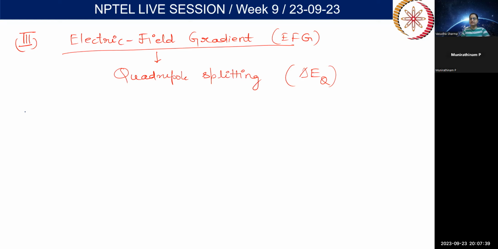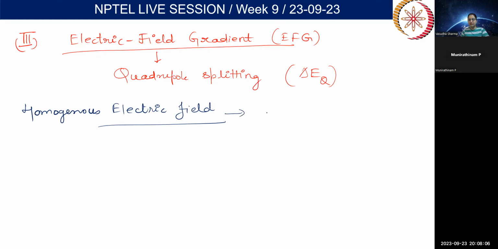So firstly, there are certain conditions to understand. The electric field gradient is something which has some deviation with respect to length. If I have a homogeneous electric field, the electric field is related to charge separations, right? This is not going to give me any gradient. For a gradient, it has to be inhomogeneous. Somewhere it is more, somewhere it is less. So some difference should be there. So in particular, we will consider different cases.